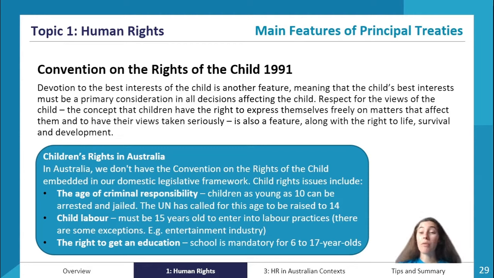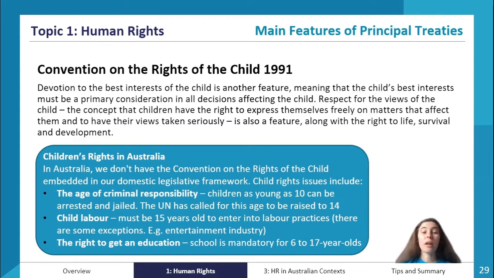They also have the right to life, survival, and development. So there's some very basic ones that would be covered in other documents. So the Universal Declaration of Human Rights, the ICCPR are also covering the right to life. And then we have, for all of these specific conventions for the different groups like women, children, etc., we often have some overlaps, but then also some building on those more general principles, some more specific things that relate to that particular group or that particular issue.